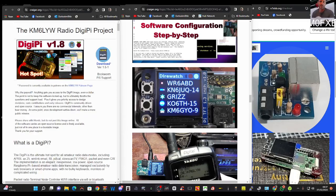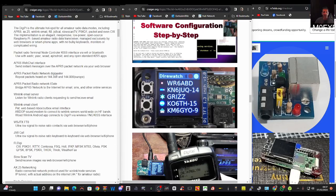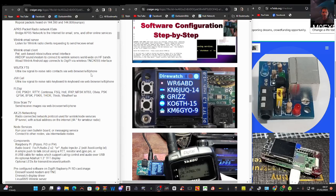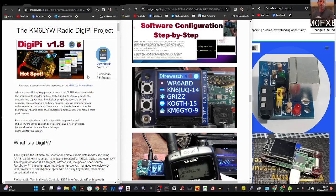So what is Digipi? Invented by KM6LYW, Craig. There is very good information here, and a lot of it. It basically wirelessly connects your radio to your PC. Well, it doesn't have to be a PC, because it's wireless using a browser, and you can run all these different items. So look: packet radio, KISS, APRS, more packet radio, WINLINK, WSJT-X, JS8Call, FLDigi, slow scan. It just goes on and on. Direwolf is a big one for TNC and packet operation. So I think it's a no-brainer.